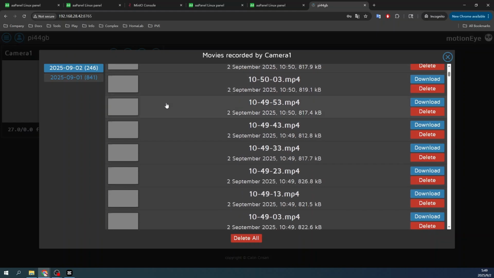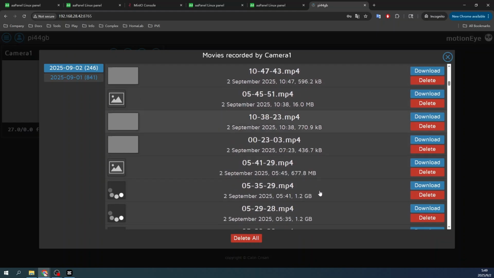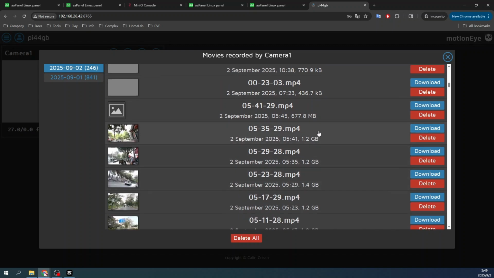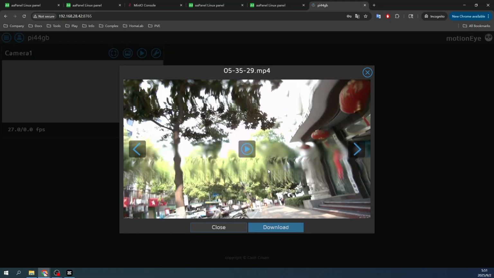Loading now. We find one. 1.2 GB. So let's click on this. Yes, it needs to be loaded slowly. See when it can play. No, we will change it here and you can download it directly. So let's open it up and have a look.